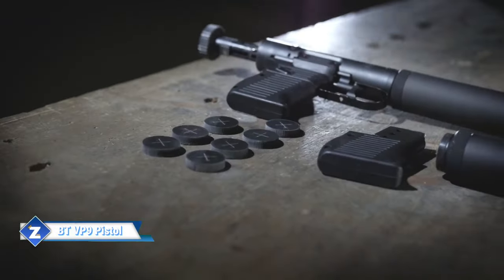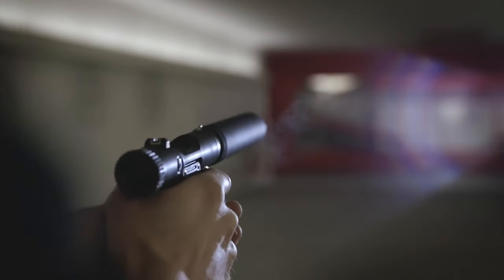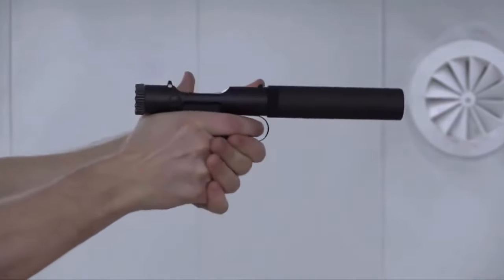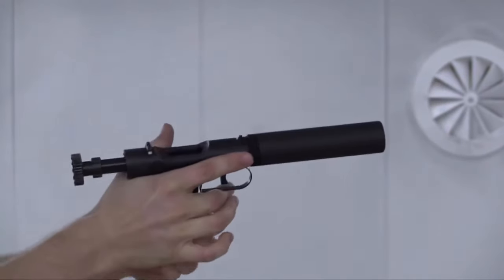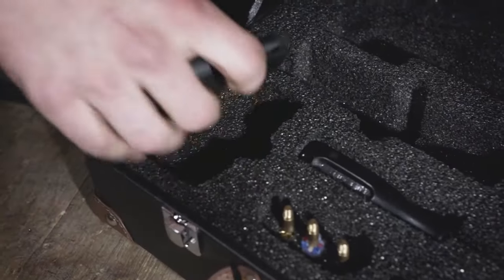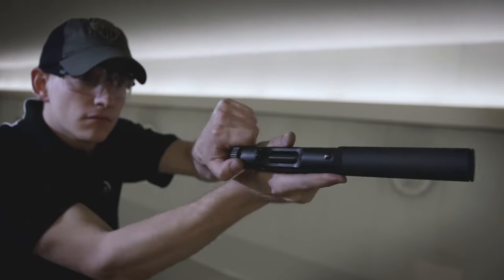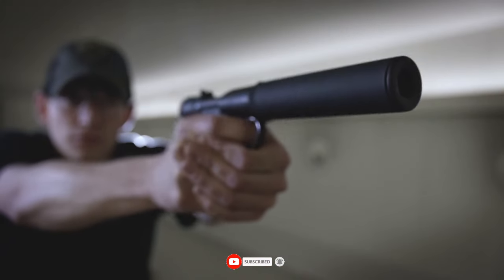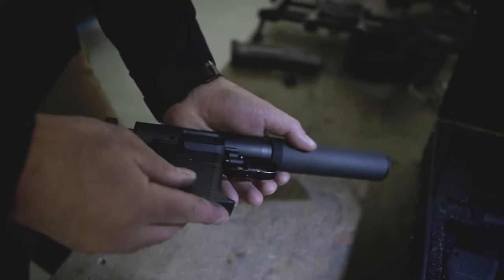A licensed assassin spy without a weapon? Let's make that right. Even at EnforceTAC, an international trade show for law enforcement and the military, this rifle was on display. In addition to being known by the unassuming moniker BNT VP9, they also call it the Humane Killer. Quiet was the maker's primary concern. It sounds just slightly louder when fired — 31 dB — than a wall clock, but the suppressor only lasts 20 bullets until it starts to lose effectiveness. A meager 5.9x19mm cartridge may be found in the magazine.